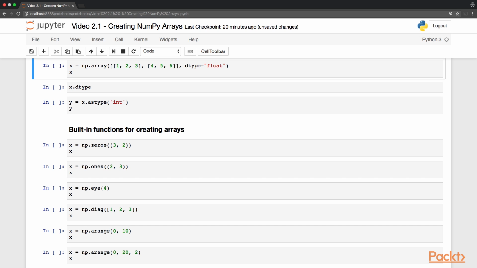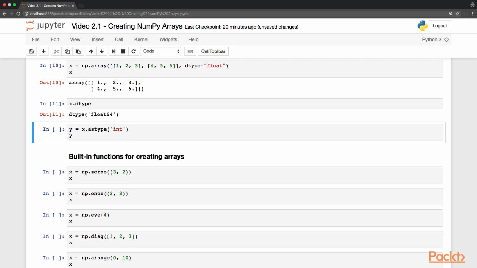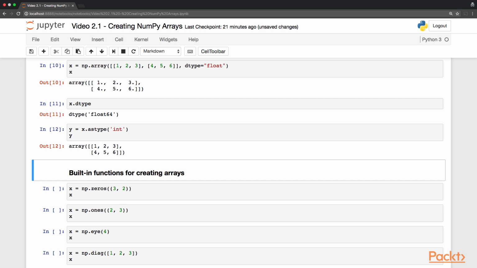In this example, we create a similar array, but we cast it as a float, so the dtype for these elements will be float64. The method astype allows us to create a new array by casting the elements of a given array to a given type. So in this example, we create the array y by casting the elements of x as integers.